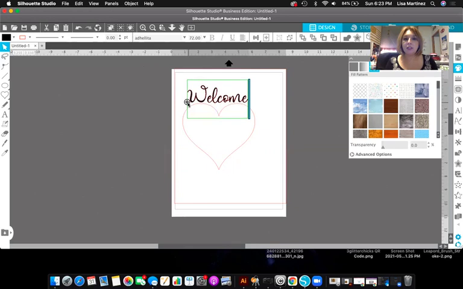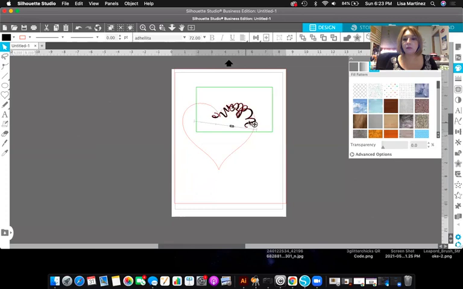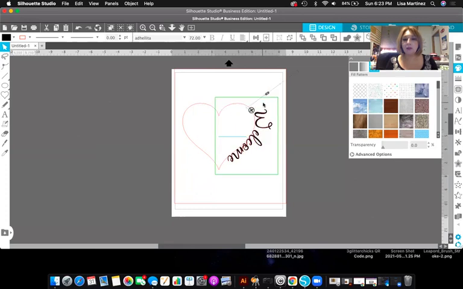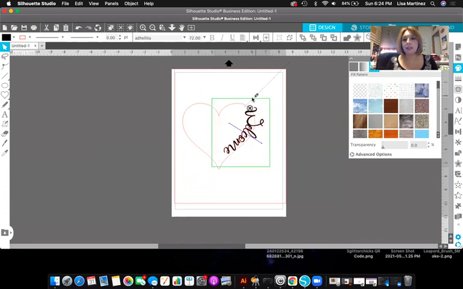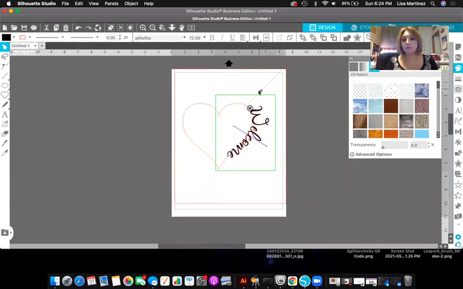this does require patience. I can't repeat that enough because it's really easy to get frustrated with this feature because you know where you want it, but to get it there is a different story. So say we want it, oops, and one little slip of the mouse and it can go on the inside. So say we want it there. Do we want it slender? Do we want a little bit? Do we want to expand it? And then wherever we like our position, object, convert to path.